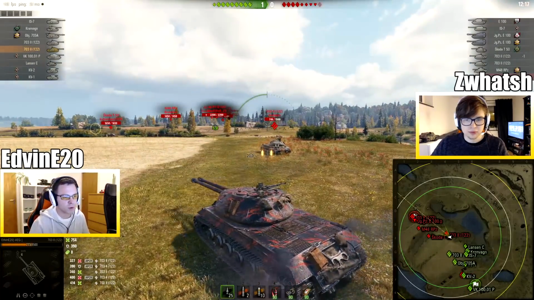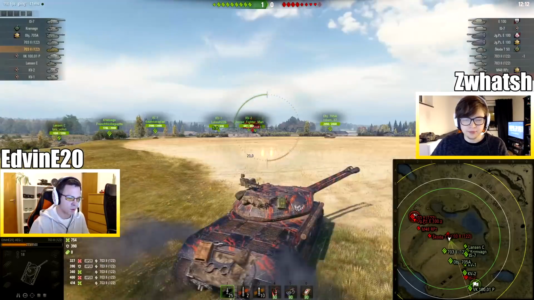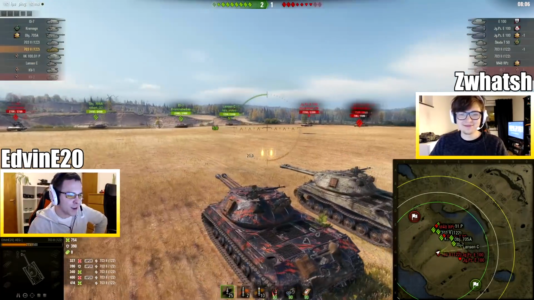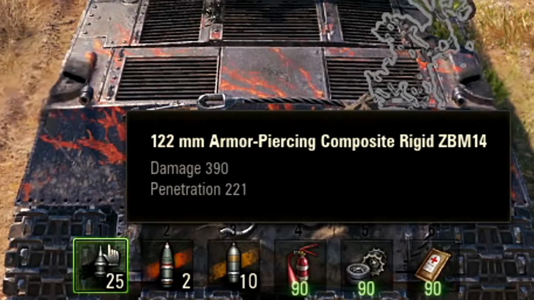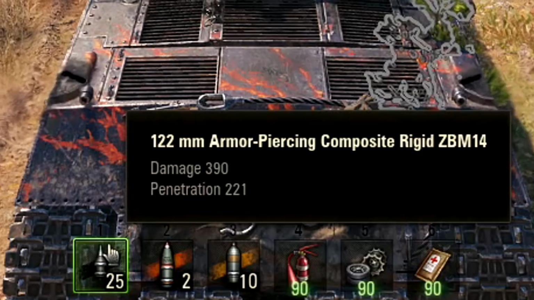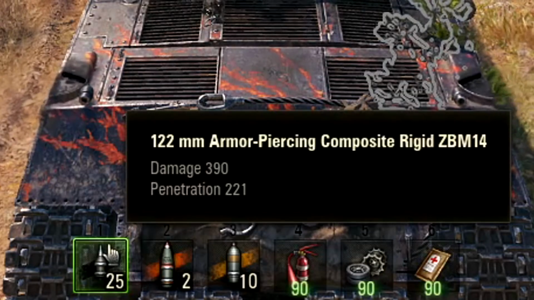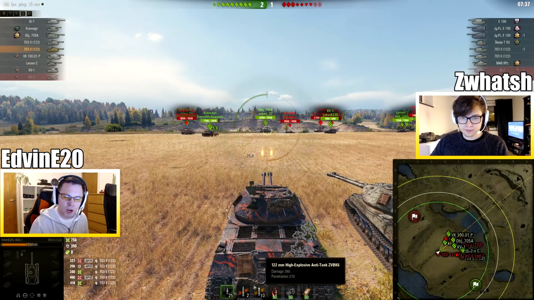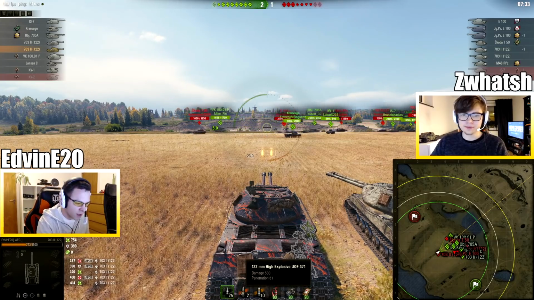Okay, now let's try out the new firing mechanic, the whole highlight of this entire tank, Zwhatsh. Now our chickens are running widely over the field of Malinovka. APCR as standard, just as on the IS-3A from last year. 390 alpha, very typically Russian. 122mm, if that wasn't obvious. 221mm of pen. HEAT shells are the same, apart from that the penetration is 270. And the HE, which I only loaded 2 of, have 61 pen.